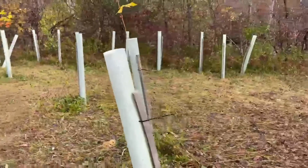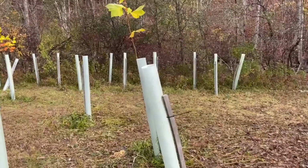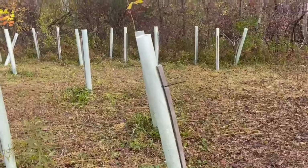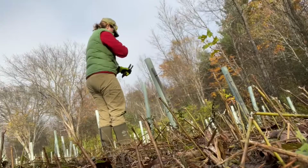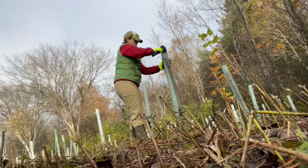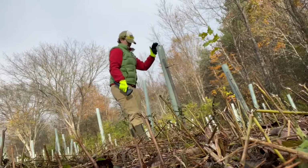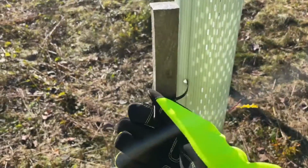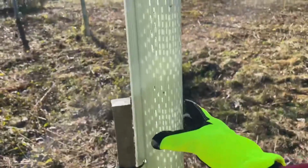You want to make sure that tree tubes are straight before the winter seasons when things get frozen in the ground, so that in the spring when there's water and growth happens really quickly, your plants are growing straight and not at an angle. So the first thing we're going to do is straighten up this tree tube. You can snug up the zip ties on the tubes as well, just to help get things nice and straight.